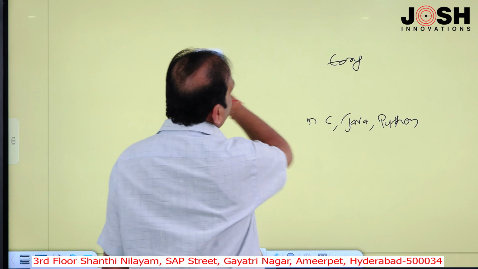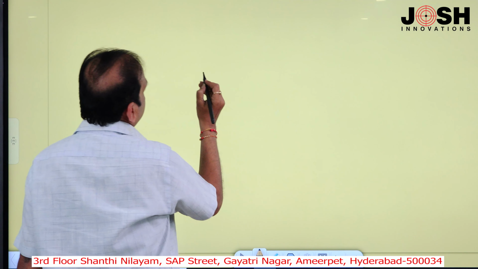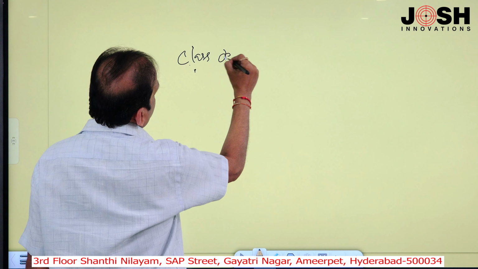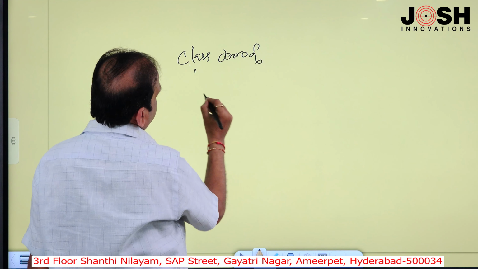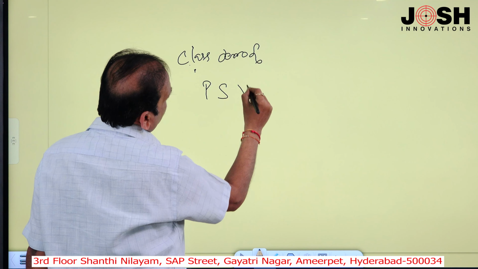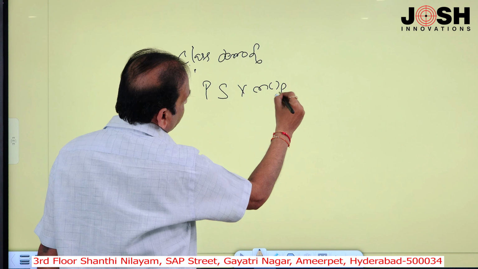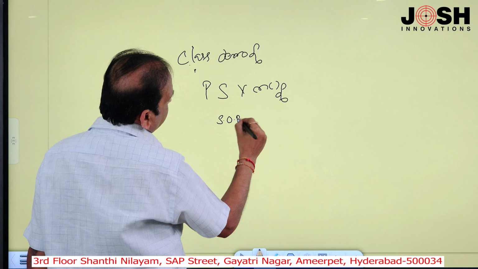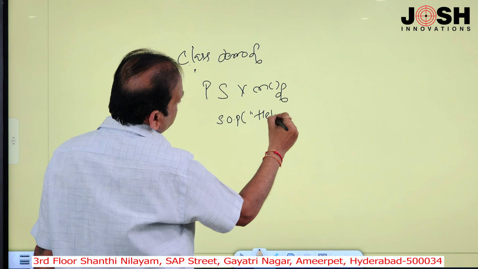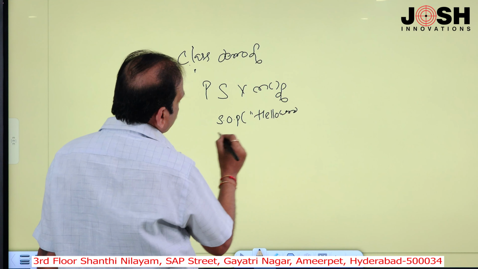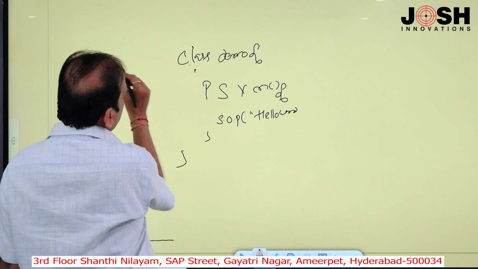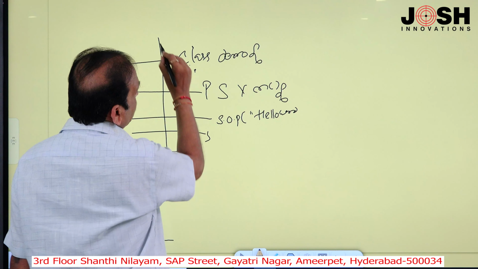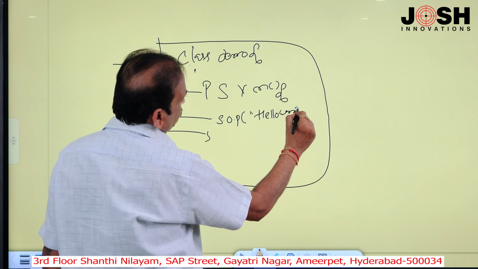For example, I want to print hello world in Java. So, what will you write? You will say class, for example, Demo, then curly brackets, then public static void main, then curly brackets open. Then here you will say System.out.println, hello world. Then we have to close the brackets. So, total how many lines? First line, second line, third line, fourth line, fifth. To print just hello world, it took 5 lines of code.